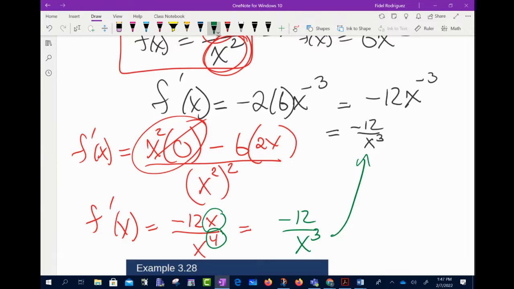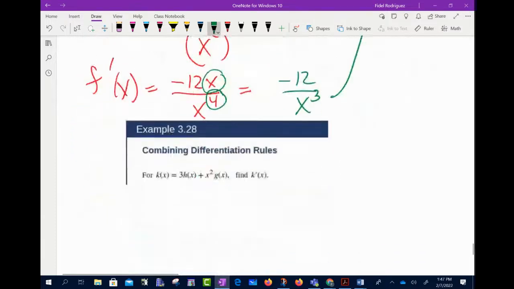And that's the whole point. It's giving you options, right? Which one is better? Whichever one feels better to you. If you like using the quotient rule, use it. If you like saying, hey, you know what, let me make this so that my power is now negative and just use the power rule, okay, use that. Which way is better? Whichever way feels better to you. Okay.